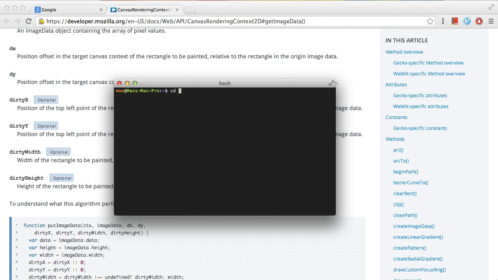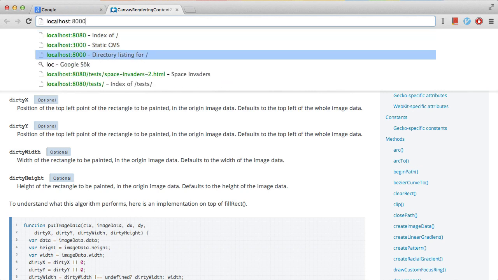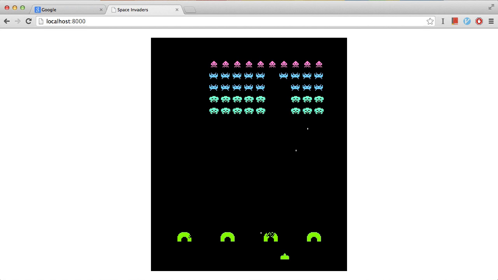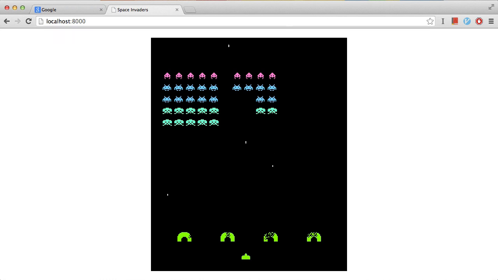So just go to the folder where you have it, so Sublime Project, my basic tutorials, Space Invaders, like that. And then if you have Python installed, you can say python -m SimpleHTTPServer, like that, and that should open up a server for you at our port. So just go to localhost:8000, and now there, you can see that it works. So I don't really know what that error is about, but anyway, we can fix it by opening up a server or opening the file up with a second browser.